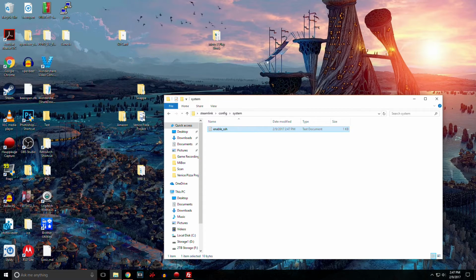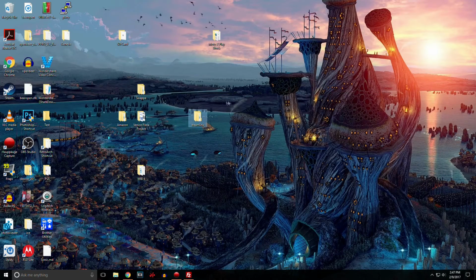Then you're going to go back to the directory Steam Link. You're going to copy that onto a flash drive, and you're going to reboot the Steam Link with the flash drive connected to it. Like I told you guys last time when we were doing RetroArch, you have to actually take the power out of the Steam Link. You can't turn it off and then turn it back on. You have to take the power out of the Steam Link, reboot it with that on the flash drive, and that's going to enable SSH.